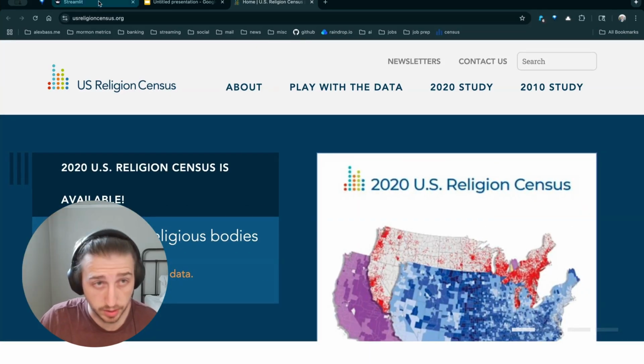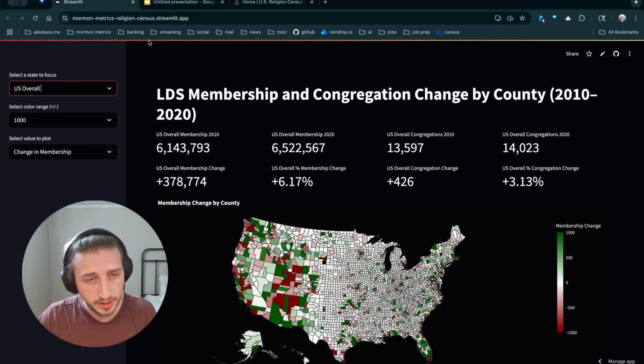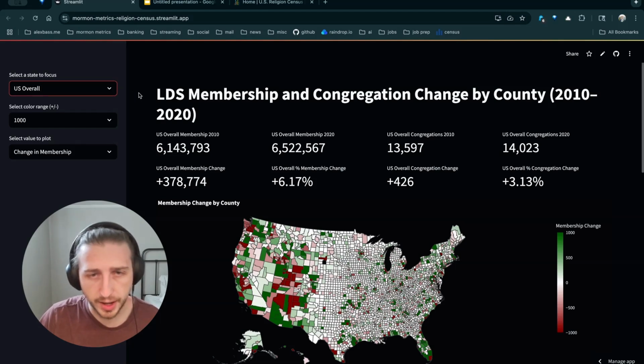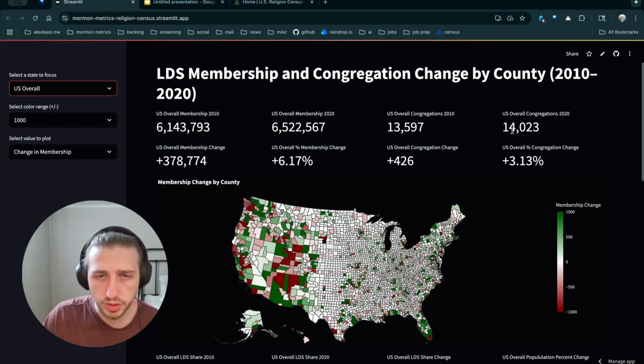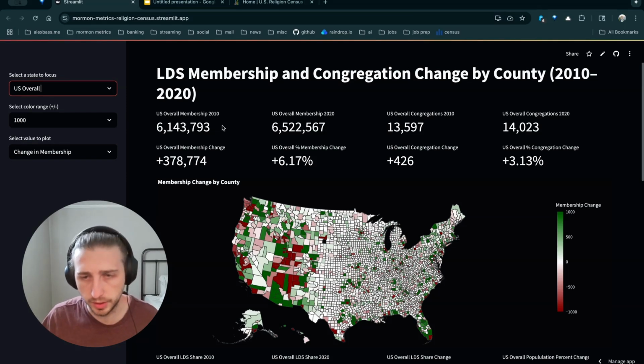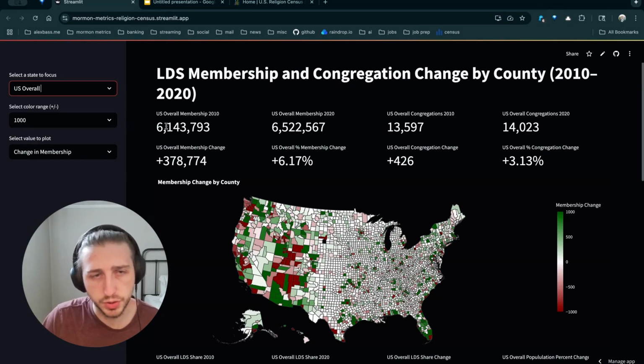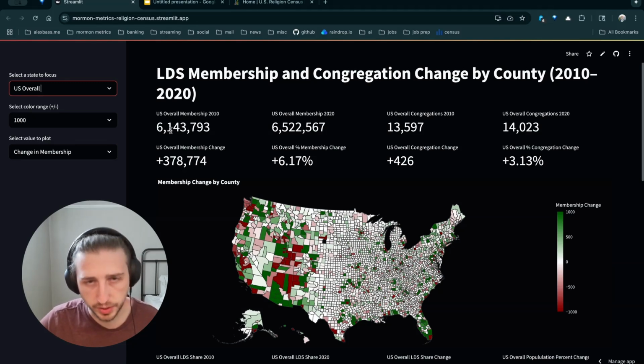So now let's look at the dashboard itself. At the top, you can see some overall stats, and all of these change depending on your view. Right now we're looking at the US overall, so these show the stats for the US overall. There's 6 million members in 2010, and now there's 6.5 million.